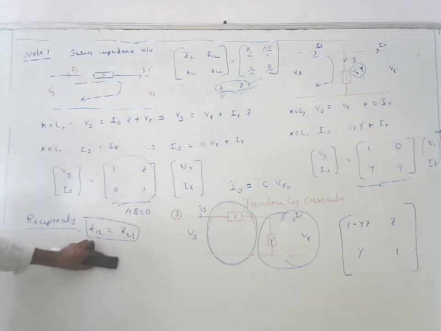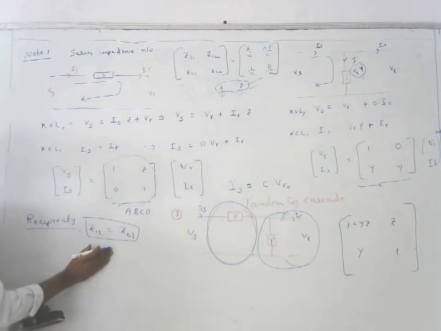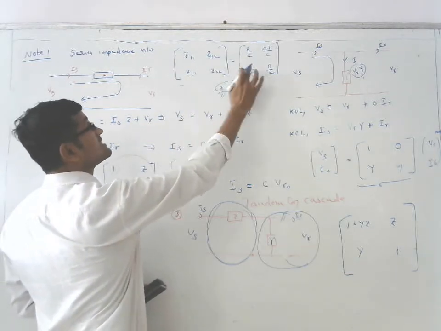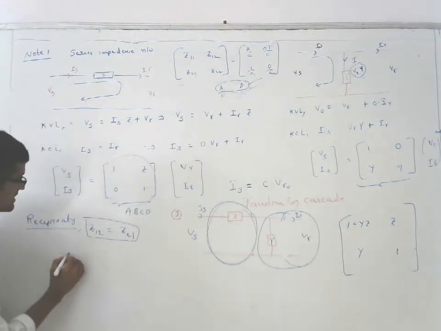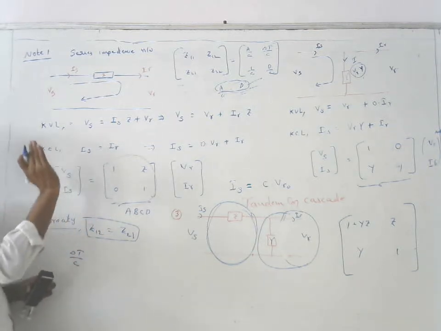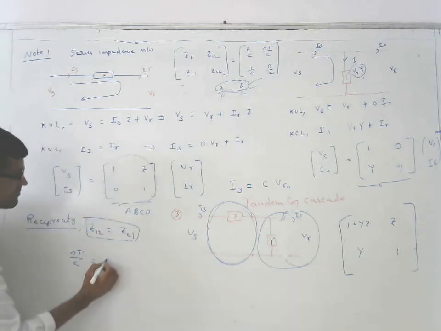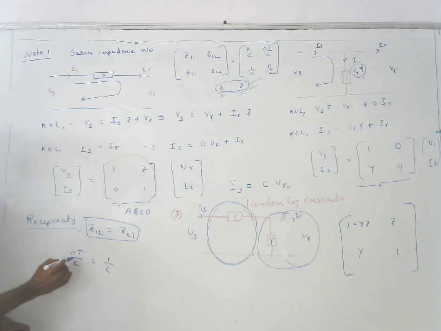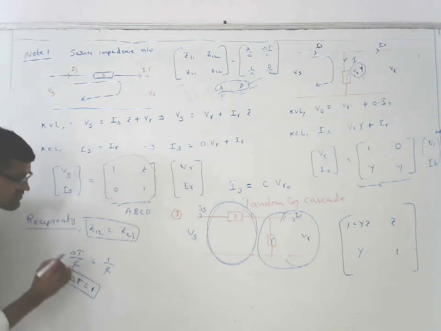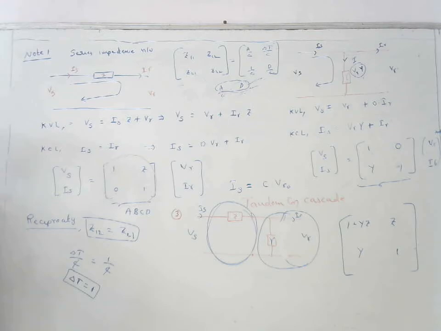Now we are going to find the T parameters. Z parameters in terms of T is nothing but what? These two. So delta T by C is equivalent to Z12 in terms of T parameters, which is equal to 1 by C. Z12 is equal to Z21, C will get cancelled. So finally, if delta T is equal to 1, then that T network we can call a reciprocal network. So delta T is nothing but what? AD minus BC. If AD minus BC is equal to 1, then we can call any T network, transmission network, a reciprocal network.